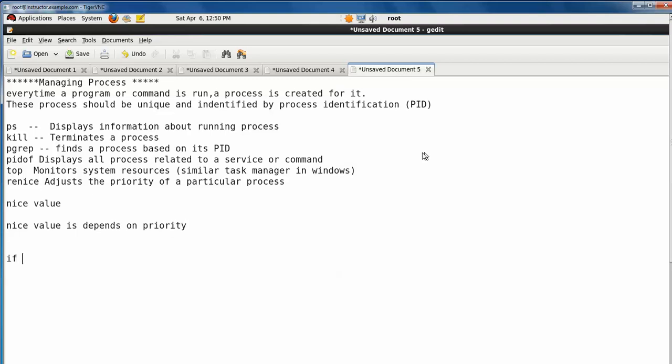If the nice value is low, the process has high priority.